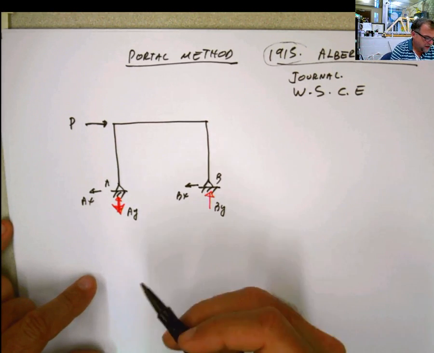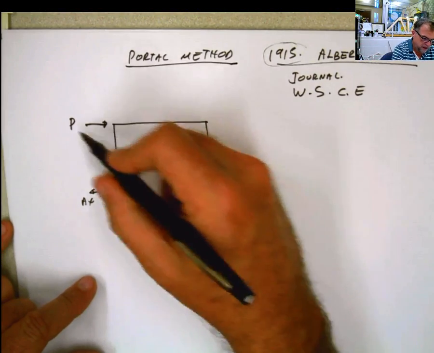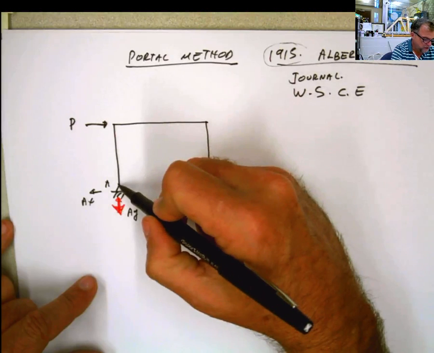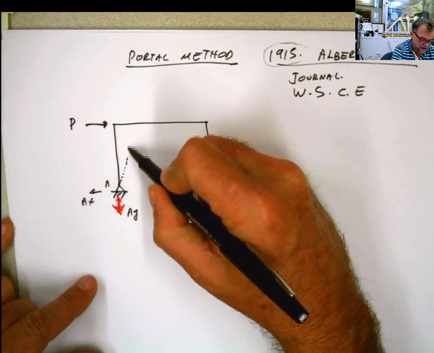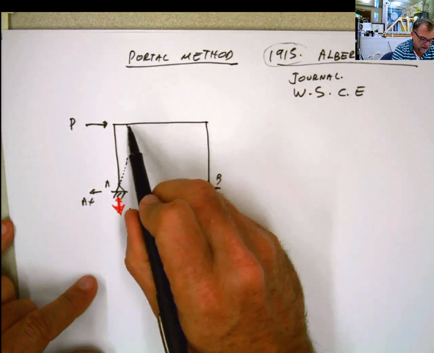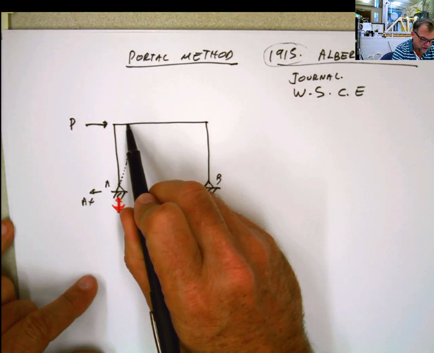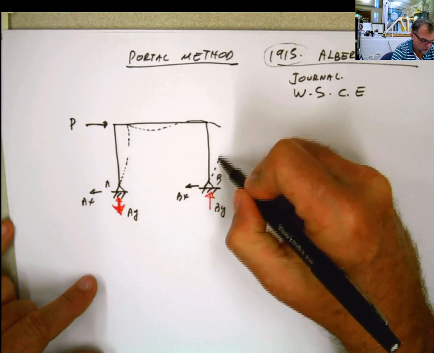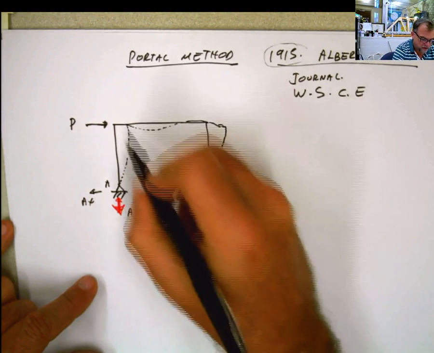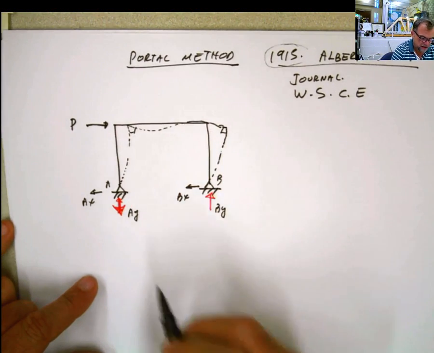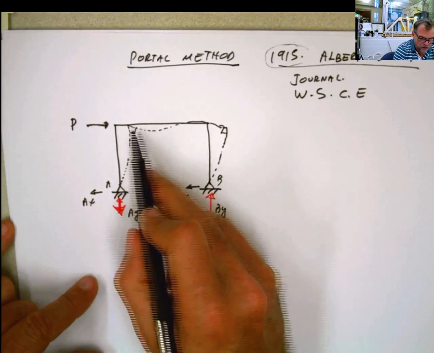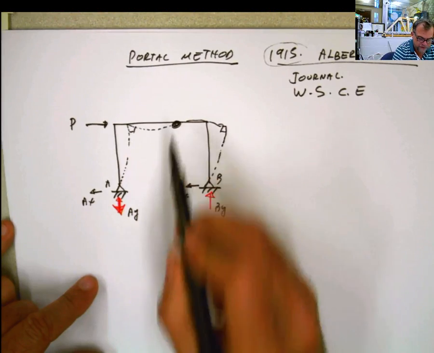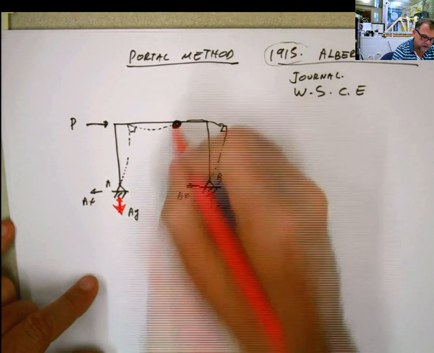Now, what happens here is, if you apply this force in this way and you study the deflection or the deformed shape of this frame, it is going to follow something like that, and then here it is going to come in, something like this, and here it is going to go again in that direction. This is going to be 90 degrees, 90 degrees. But if you look at this shape, you can see there is an inflection point somewhere in that part. That's an inflection point.